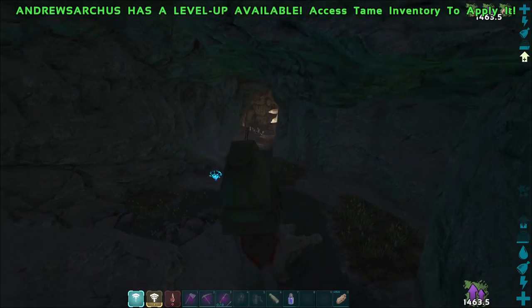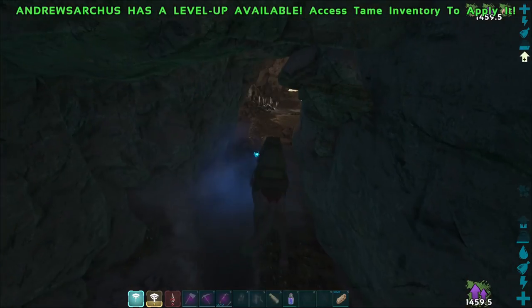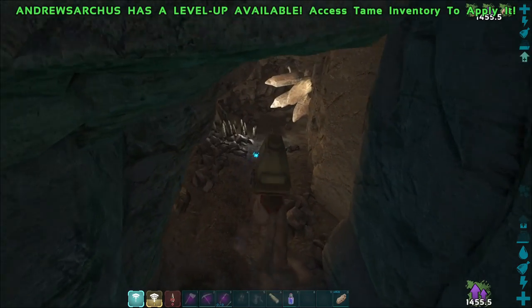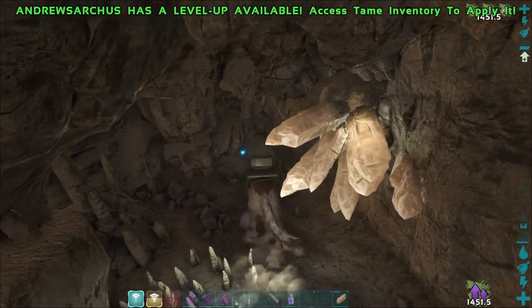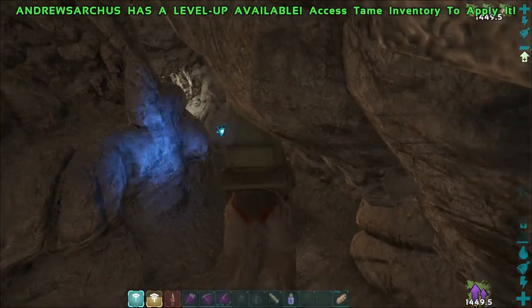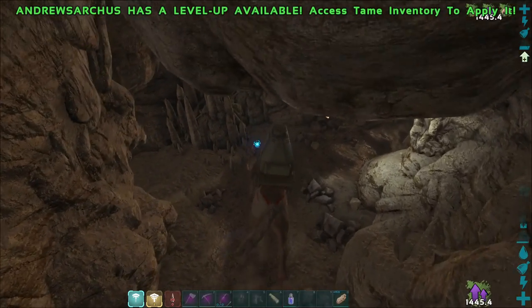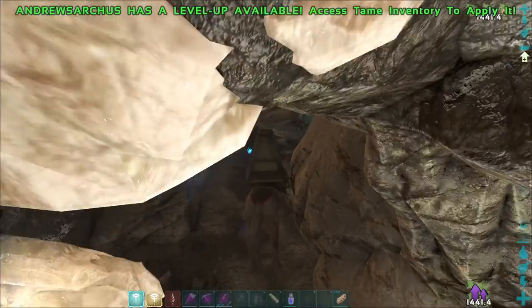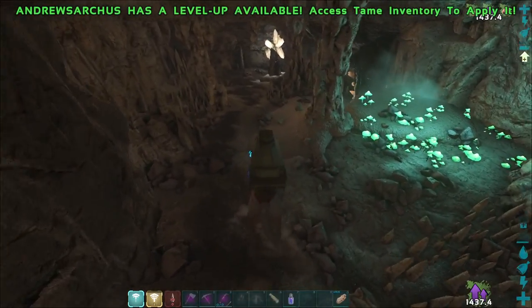Okay. Now, this should be the artifact of the hunter, if I'm correct. So, it shouldn't be too hard to get. Should be safe on the back of the Andrew Sarkis. So just need to take it slowly. Just take it slow. Slow down. Okay. Nothing new yet. Just keep on going.